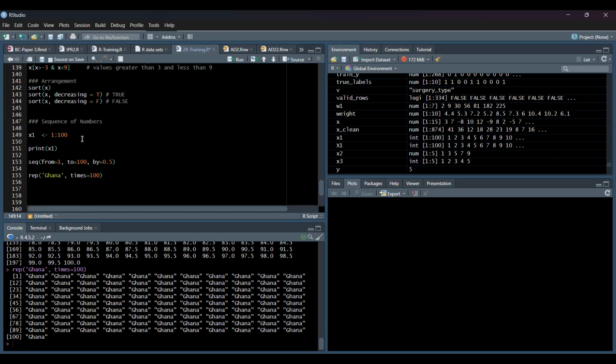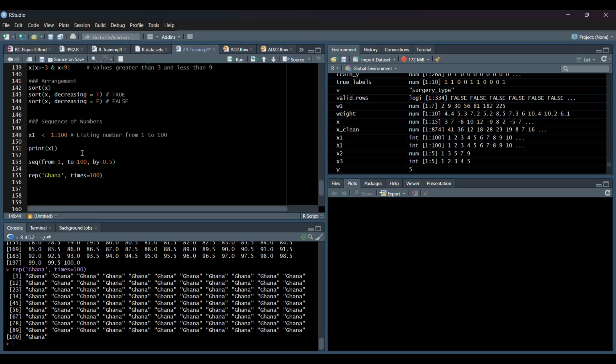So for the first one, I want to list numbers from 1 up to 100. That's the meaning. Listing numbers from 1 to 100.